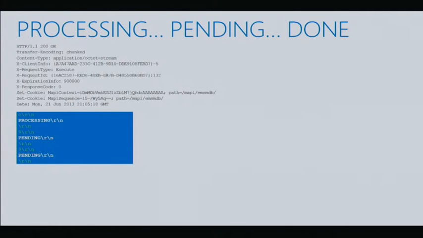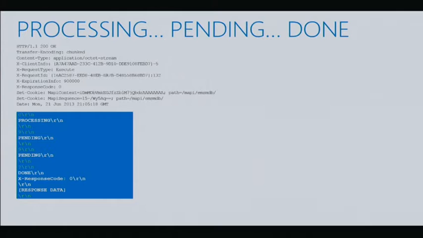And eventually, when it's done, you will see a done marker followed by any extra headers. I think today it only returns a response code. This one says it was successful. It's another 0, but it could be something else. Followed by the response data for the request. And then, of course, you have to terminate the chunking. So that's how we utilize chunking in this protocol.